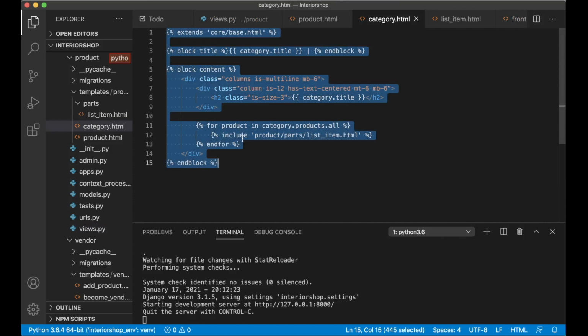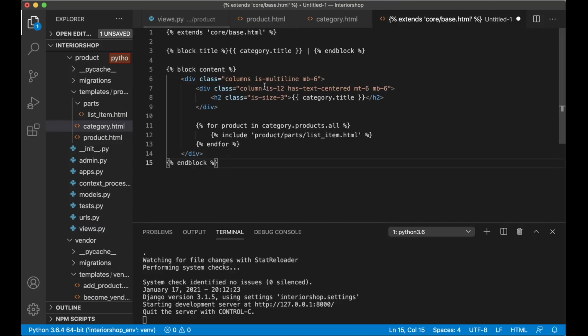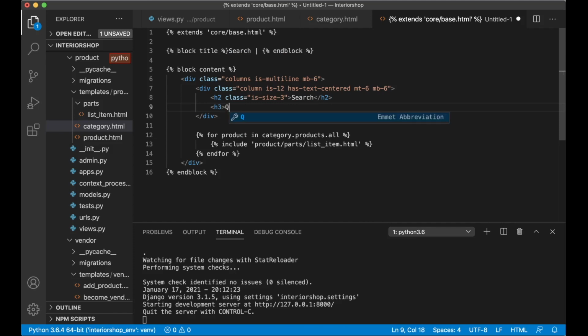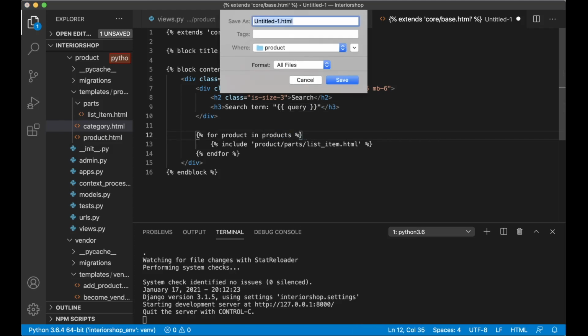I can actually copy all of the category. Just replace this with search and search and h3 search term, where we can show what the user searched for, query, and instead of category.products.all, we just say for product in products.